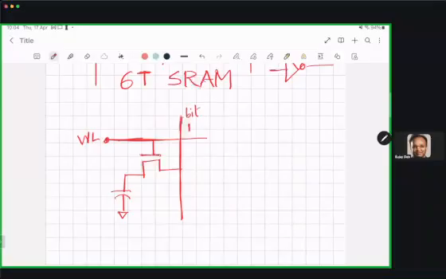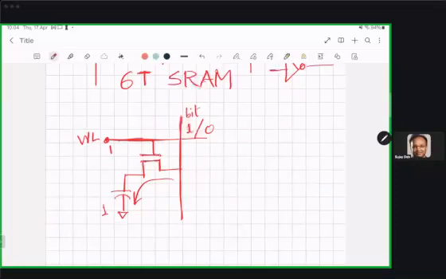So what will happen? This is an NMOS. So this gate is connected to a high voltage. So this switch is on. Now, if you connect 1 here, the capacitor will get charged to 1. So that's how you store 1 in this cell. Similarly, you can store a 0 in this cell by initializing your bit line with 0.